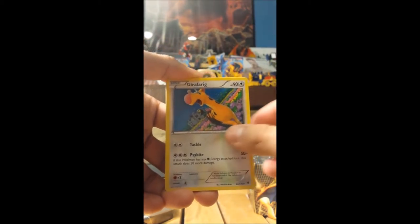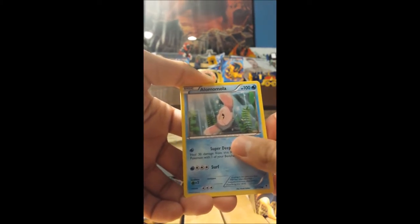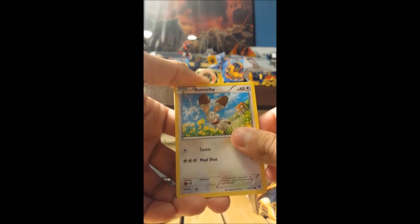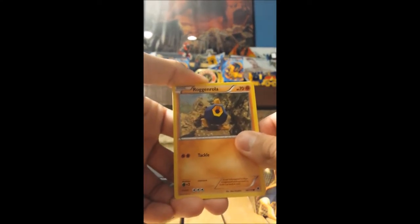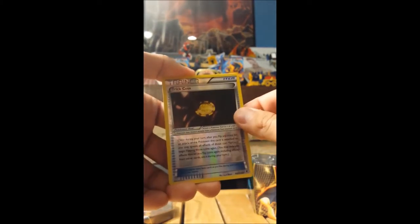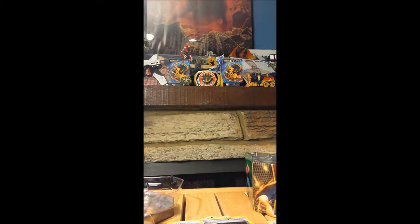I'm gonna set this to the side here, that's very nice. Jaffarig, Skarmory, Amolamola, I think. I never pronounced that one. Bunnelby, Roggenrola, Karrablast, a reverse holo Trick Coin, and the rare in the pack is a Swalot non-holo. So far this tin's been worth it just to get the VS Seeker because of how frustrating it is to get this card and how good it actually is.